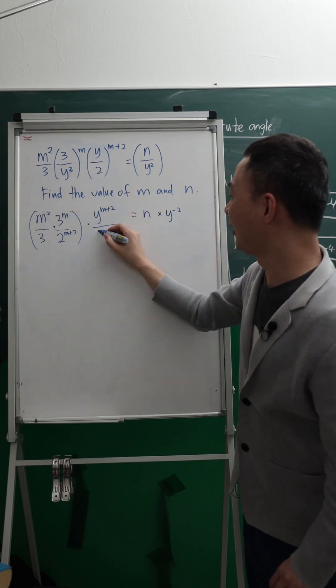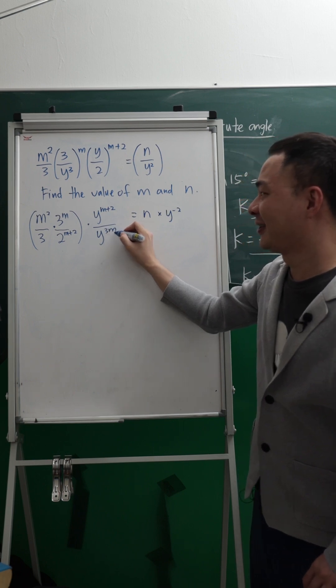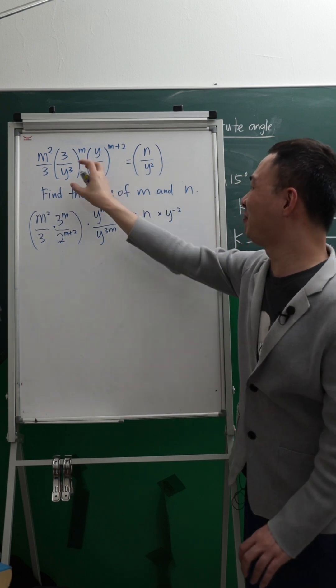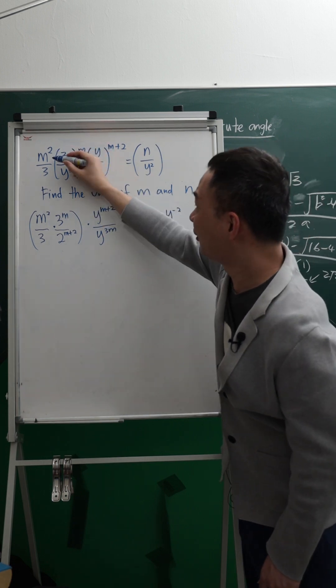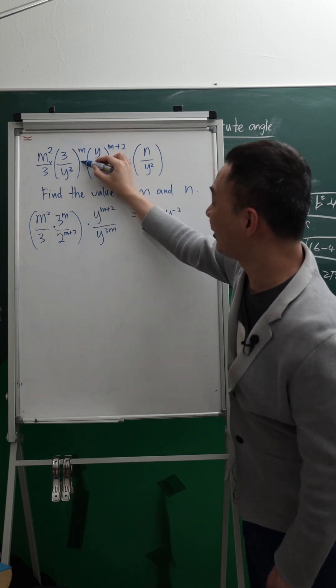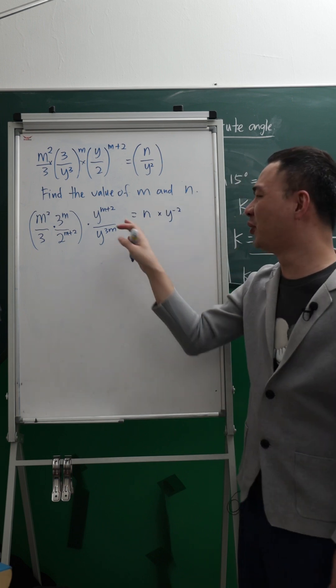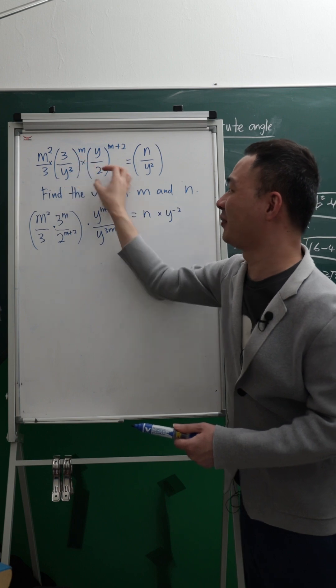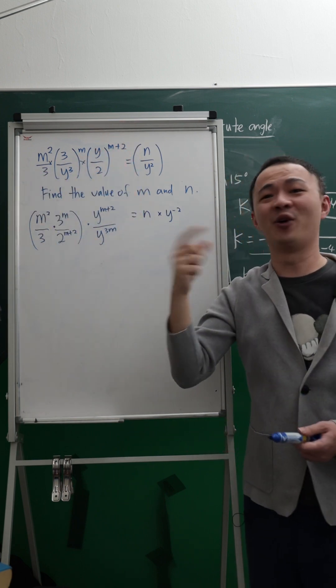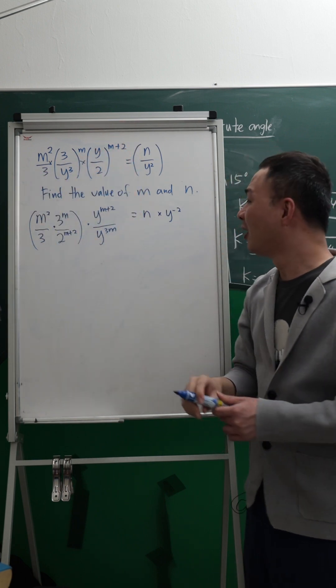This is Y power of 3M. How I can simply move around? I can only do like this if the relationship between all these 3 terms, they are multiply each other. Then I can just simply move to wherever I want. I can move to the denominator, I can swap around. The numerator, I can also swap around if I want to.